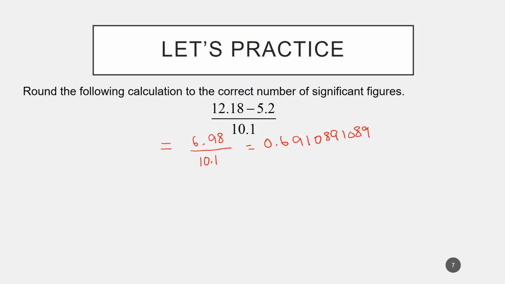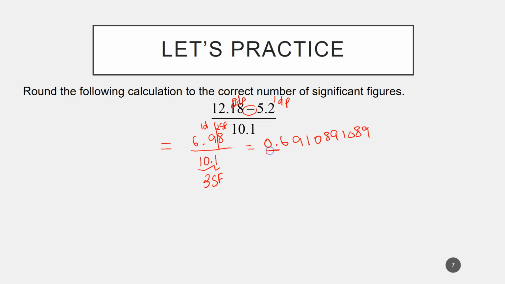Now I'm going to go back and double check the significant figures. The first operation here is a subtraction. So I care about the decimal places, and I have 2 decimal places here, 1 decimal place here. Then this number should have 1 decimal place. So I have to cut it right over here, which makes it have 2 significant figures. This number has 3 sig figs. So then my answer should have the lowest amount of sig figs when I'm doing the division. So that would be 2 significant figures.